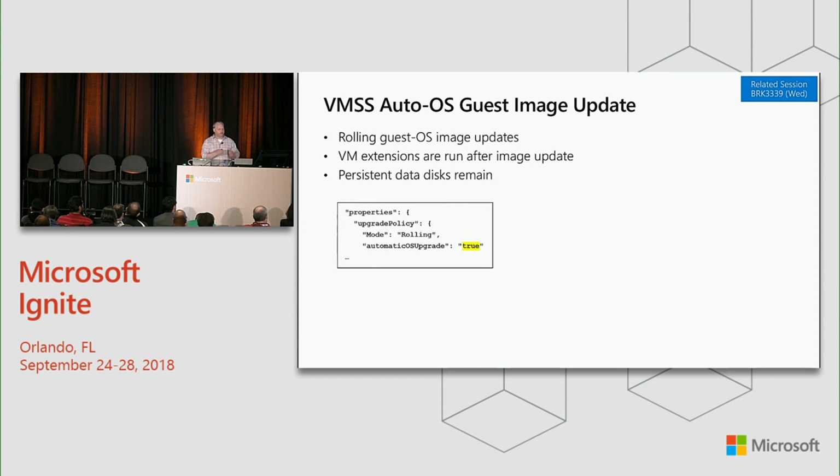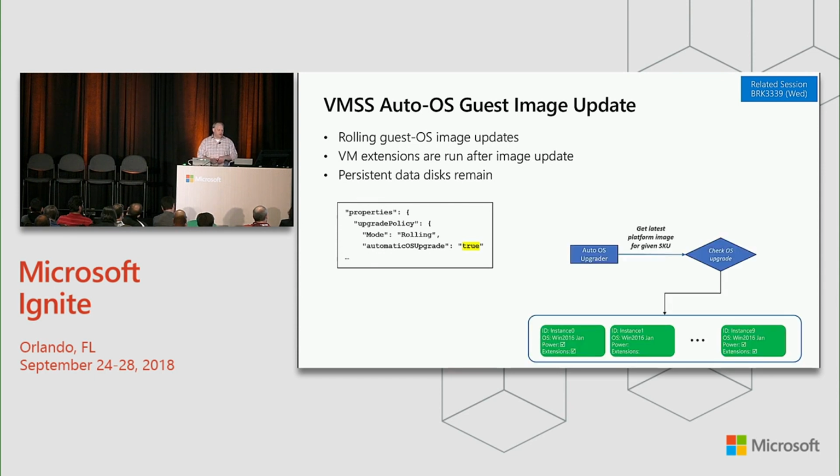And what the system does is it monitors for a new operating system. When a new operating system is available, it starts rolling that out to the instances. It's going to do a small set. The default is 20%, and so up to 20% of your machines would be updated with that new OS. The machines do have to be hooked up to a load balancer with a probe, and that's how we determine that they came back and are healthy. Once those come back and are healthy, we move forward to the next set. And you can configure that to automatically roll back if you want.